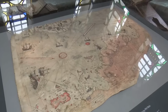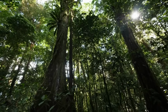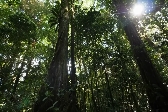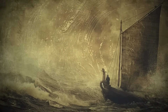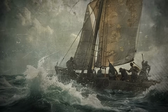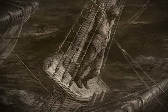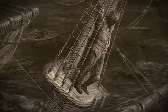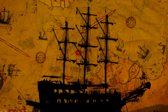This fascinating map, far exceeding the geographical knowledge of its time, has led some to propose that it might be based on sources from a pre-glacial era, potentially crafted by an advanced maritime civilization. Such a theory not only challenges our understanding of historical timelines, but also sparks broader discussions about the sophistication of ancient societies. The hypothesis of advanced ancient mariners suggests these navigators possessed the technological expertise to travel vast oceanic distances and create precise maps of their voyages.